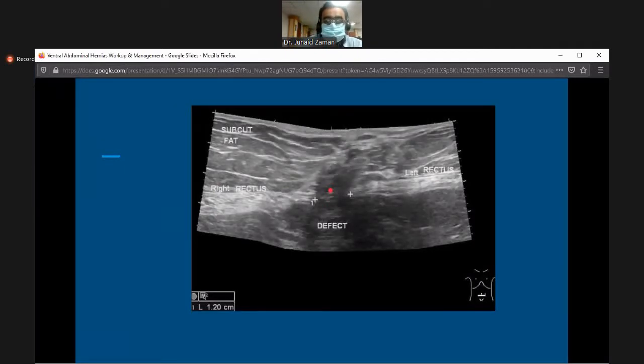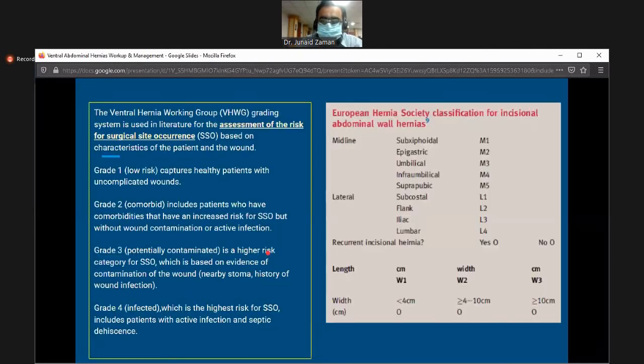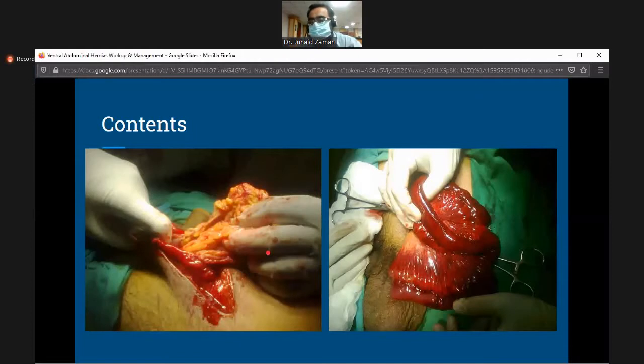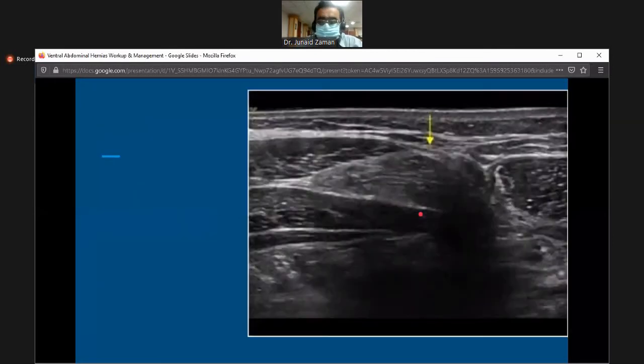The other times, if we don't relieve it in time, what will happen? This swelling is going to gradually increase and rupture, and will result in perforation. Now, if you see this picture in the previous view, this one, you can actually see the color of the bowel has changed completely. If we would have waited another 2-3 hours, this would have become blackish in color, and then it would have perforated. So there will be gangrene of bowel and perforation, and it would have contaminated the whole field. And that's the reason why whatever we do, we do it fast. Otherwise, it's going to cause a lot of problems.